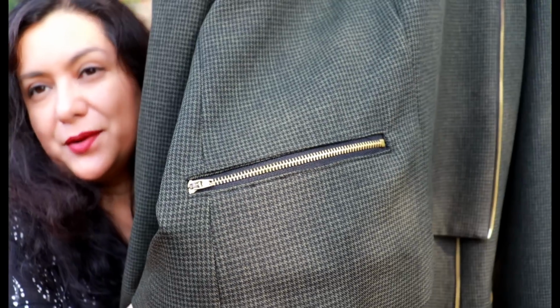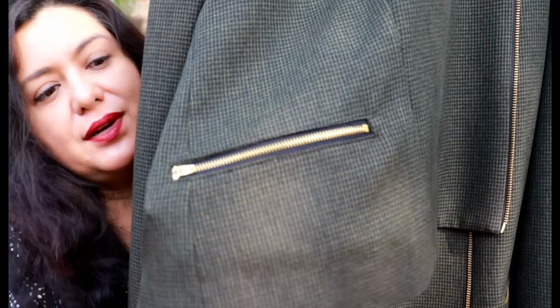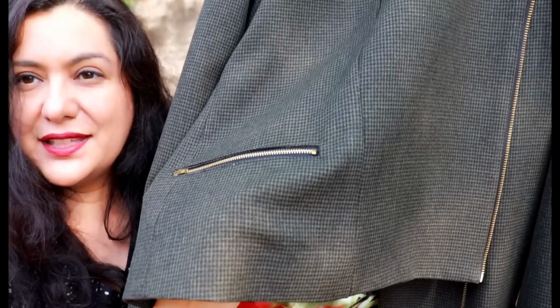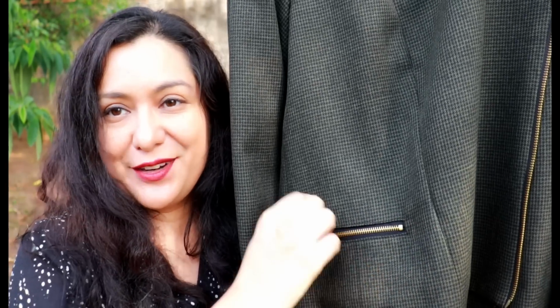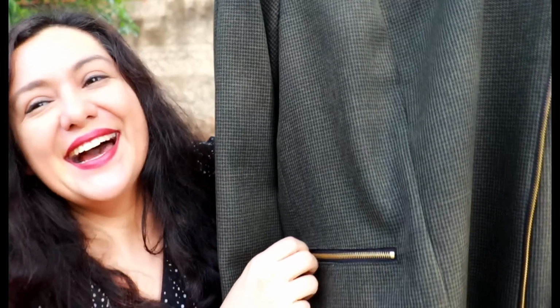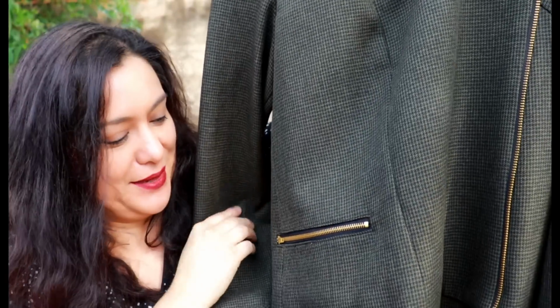You have the zipper welt pocket, super fun to sew. I had difficulties marking this fabric to get that nice little rectangle mark. So I had to do all these weird marking techniques that involve paper. It's crazy sewing, but it works. So I just put a piece of paper and sew on the paper and then rip the paper out to mark and sew that rectangle. I have shown that before in other patterns as well.